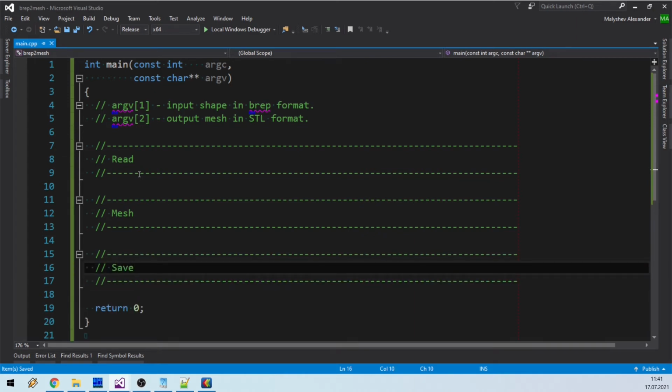We're not going to use any smart mechanism for third parties handling. We will integrate everything into this instance of Visual Studio just for simplicity.